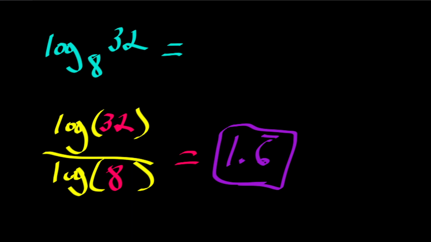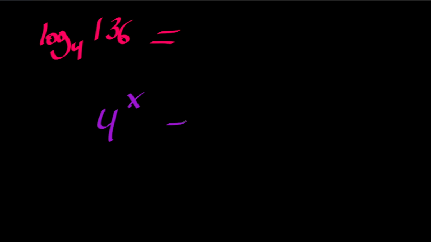So let's do one more, and then we'll be done. So let's try log base 4 of 136 and evaluate that. So once again, let's just say we wanted to try to shortcut this. 4 to the x equals 136. What would x have to be? Well, to be honest with you, I have no idea. I know that it probably has to be in between 3 and 4, I would guess. But let's do this, since we can't think of it immediately.